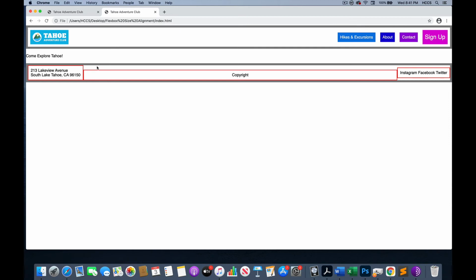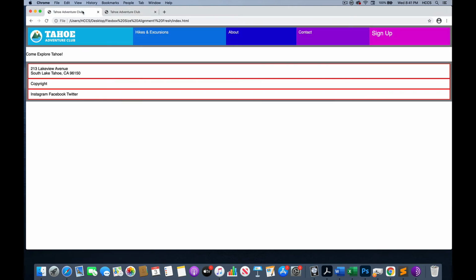Let's work on our footer now. Let's get the divs in the footer to be all horizontal instead of stacked vertically like we have in the starting of our exercise. So that's pretty easy to do. We can just come over here to our footer tag and we can say display flex. So let's do that and see what we get.